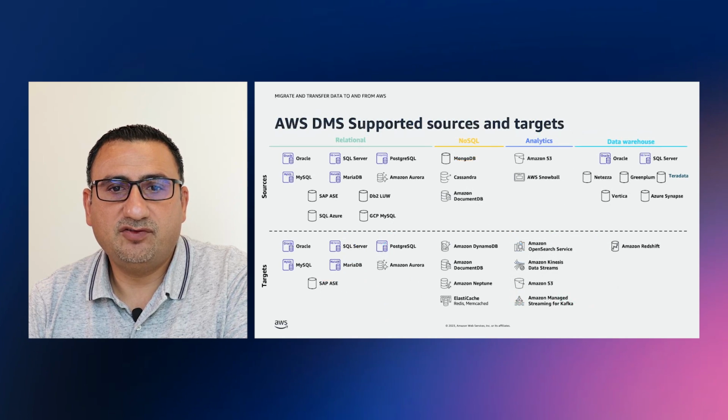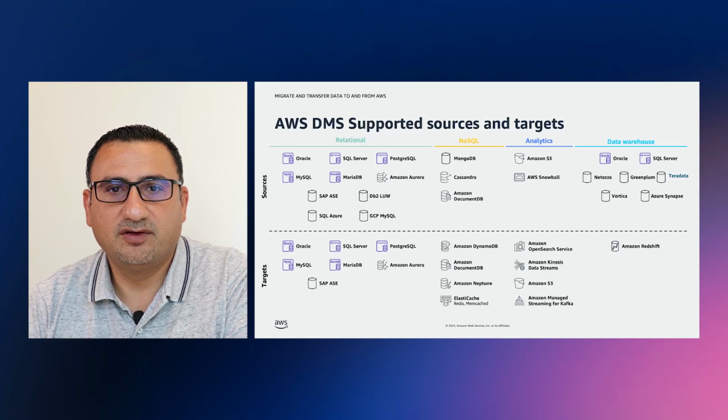Now, AWS DMS and SCT, or Schema Conversion Tool, support a range of relational databases and non-relational databases as well, in addition to analytics and data warehouse sources and targets, which makes this service very crucial when we talk about data migration, as when you're migrating workloads, mostly you will also have databases, or let's say some kind of persistence store, either SQL or NoSQL, that are tied to these workloads that will need to migrate.